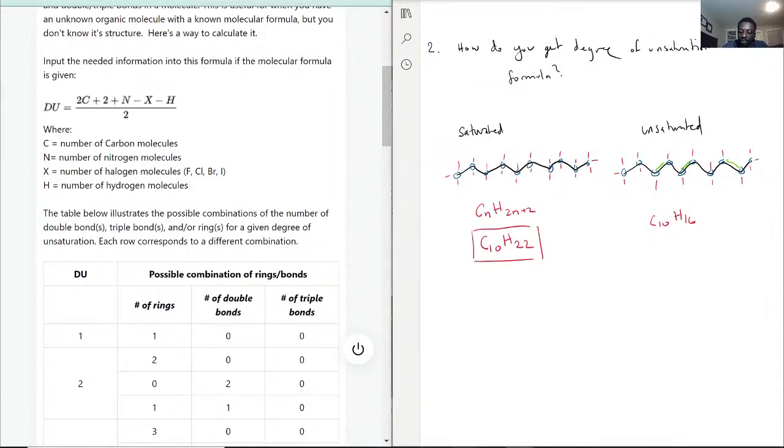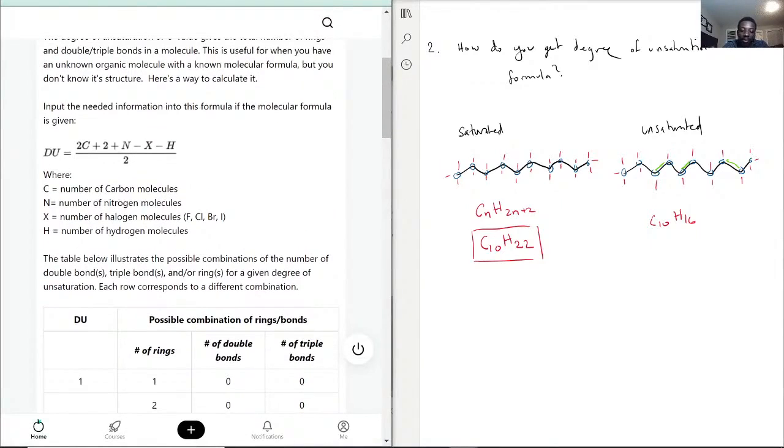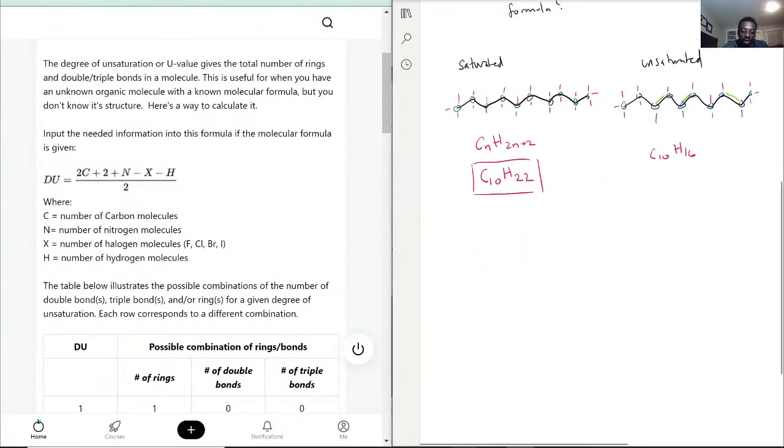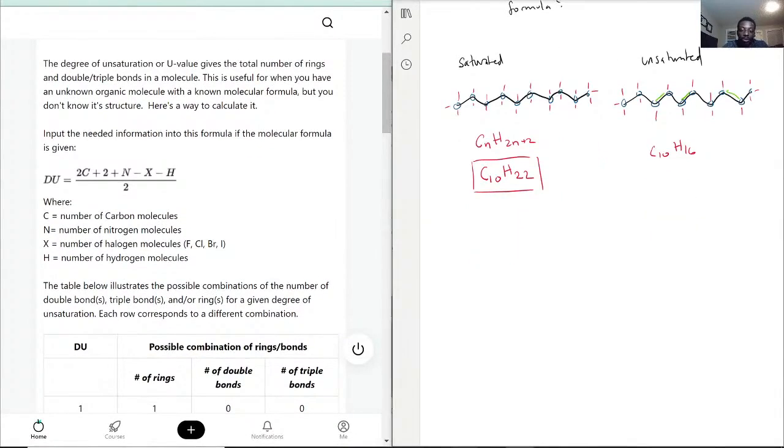So yeah, sorry for all the notifications. So with that being said, let me just double check here. Sorry about this. Okay, so with that being said, exactly that's what it means to be unsaturated. Now what they've done actually is giving us a very nice formula to be able to find out the degree of unsaturation. So now I was able to work on this off screen, and I do know this is correct.